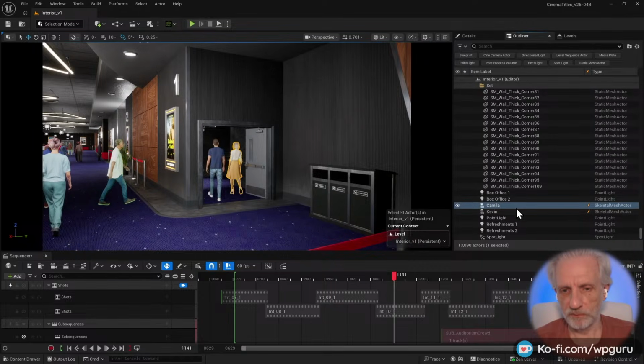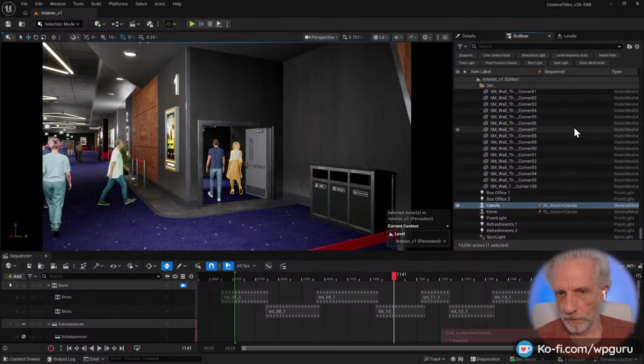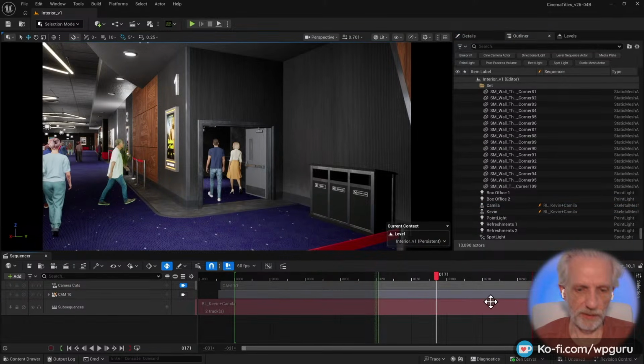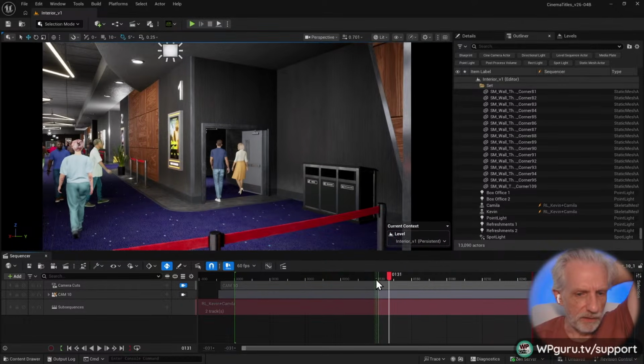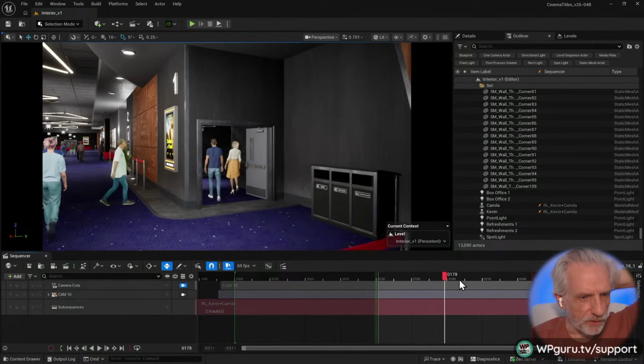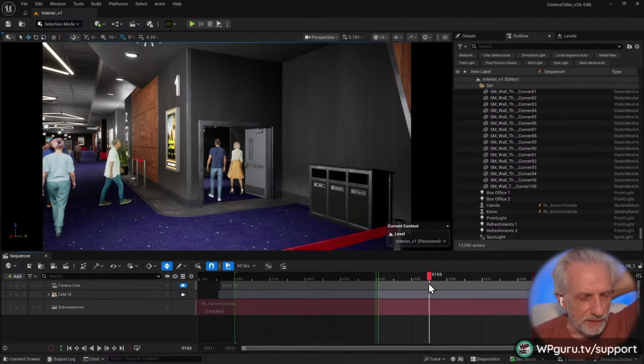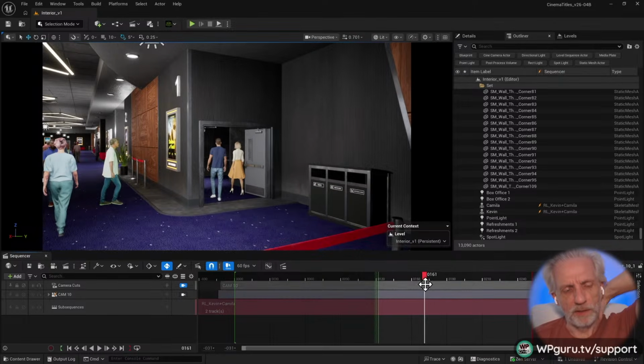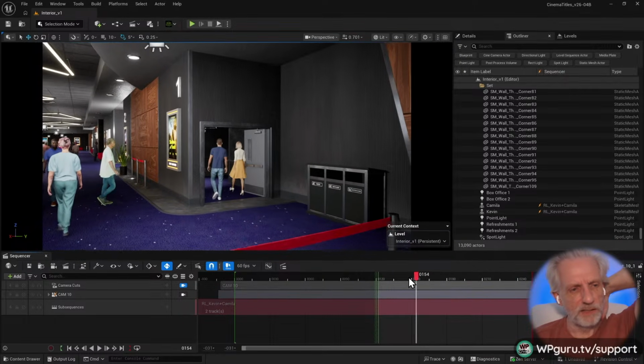This Outliner has a nice feature that tells you which sequencer is taking care of it, but it's disabled. So RL, Kevin, and Camilla. I think it's on the shot here. RL, Kevin, and Camilla. There we go. Perfect. Now, do we need to adjust their size? Do we even want to bother with the size adjustment, or shall we just leave everything as it is? If I make them taller, they're maybe gonna bang their heads, so maybe we're gonna leave them as they are.